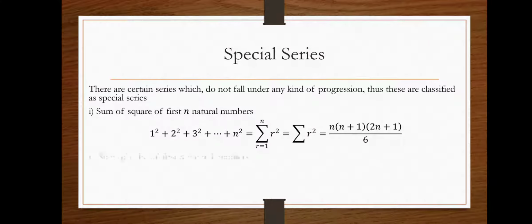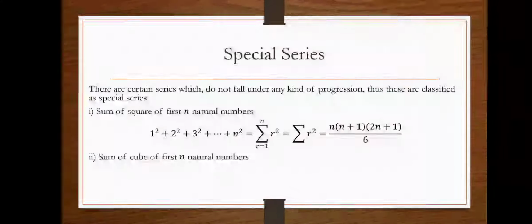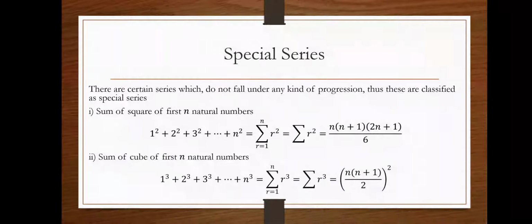Then the next one, sum of cube of first n natural numbers. Same way, 1 cube plus 2 cube up till n cube, and that is n into n plus 1 by 2 whole square. Now in this, there is a third one, obviously, which I didn't mention, the obvious one. Now it's not supposed to be called a special series. Why? Because it is pretty much an arithmetic progression, but as you require that formula to prove all these things, let me just mention it separately.